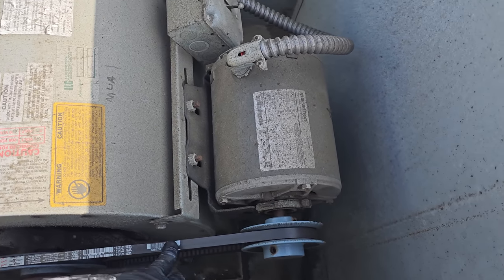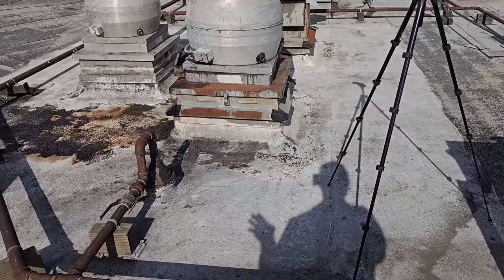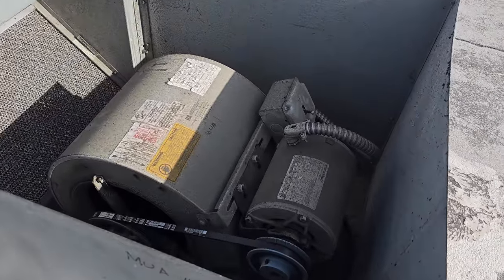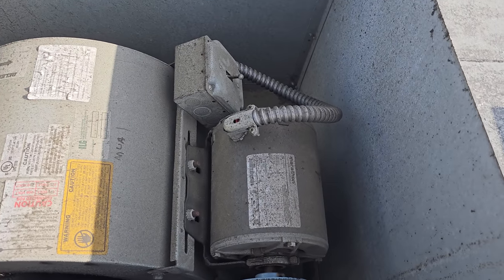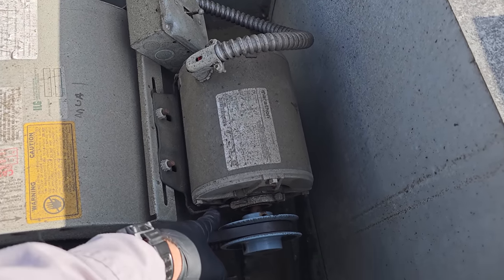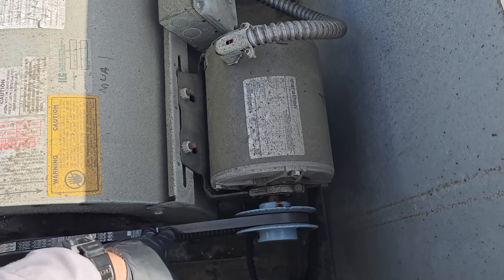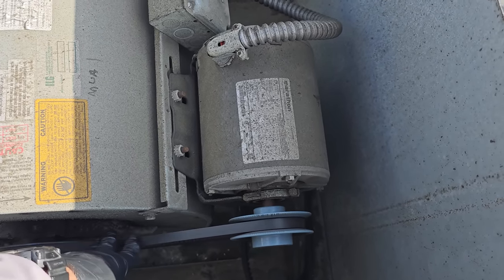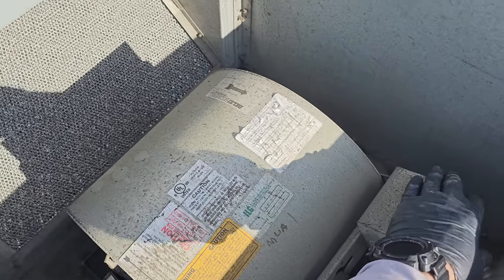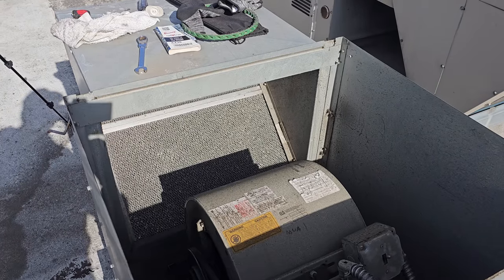That belt, there's nothing wrong with that. Sometimes you have to know, like, certain motors and certain situations you can get tighter than other ones that have, you know, really chintzy brackets and everything. Notice that when I push on that, the whole motor flexes because it's in a resilient mount. Don't really care for those mounts. I like a rigid mount much better, but you don't want to go too tight on something like this. This one's fine. Let's make sure it's going in the right direction, and it is. That's good. The filter doesn't look too bad. I can see light through it.